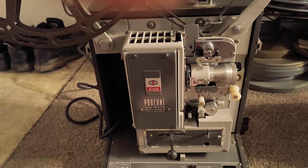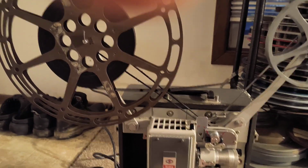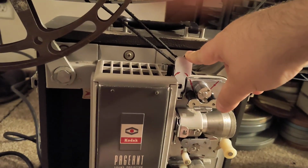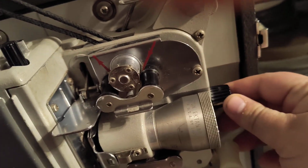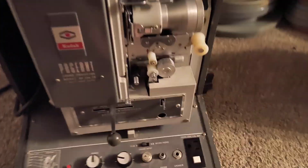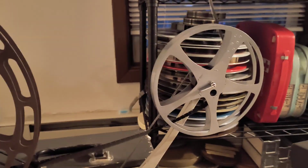Okay, I'm going to show you how to rewind a Kodak Pageant 16mm projector, and most projectors rewind similar to this. First things first, you've got to hit this rewind lever. You pull that out, make sure this white line is facing towards you, and then all you do here is hit the master control here and watch. I'll show you how it works.